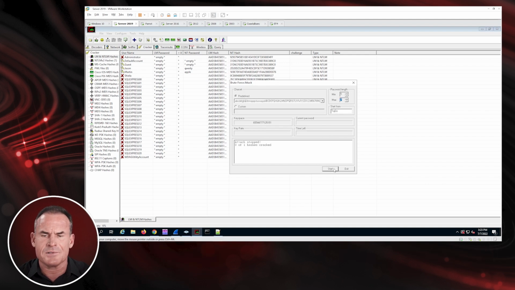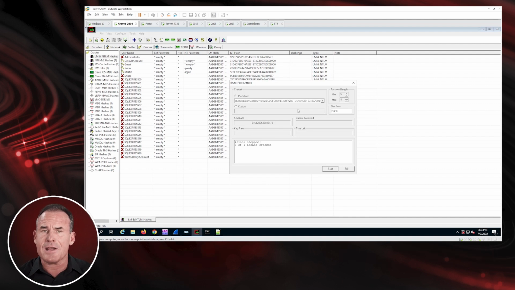Up at 7 characters, now it's going to take me about 41 days. Up at 8 characters, now it's going to take me about 10 years. So there's usually a substantial jump between 7 and 8 characters, but that's completely dependent on the processor power of the system doing the cracking. If you get multiple graphics cards going, multiple CPUs, you're going to reduce that work factor by increasing the key rate. So many hands make light work, my dad always said. If you can distribute that across multiple systems, you're going to expedite the cracking process.